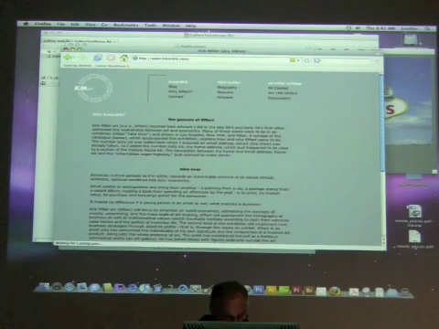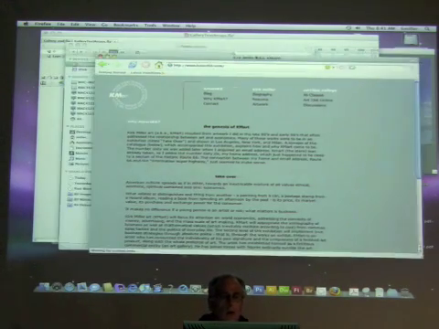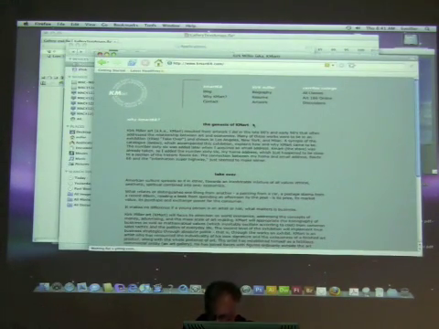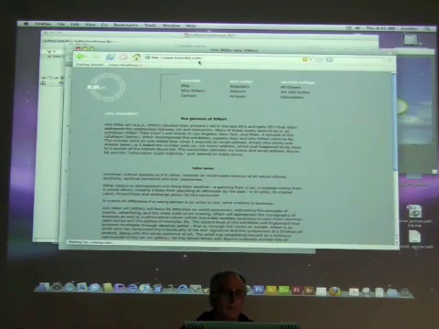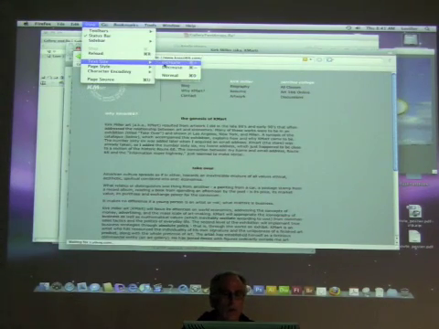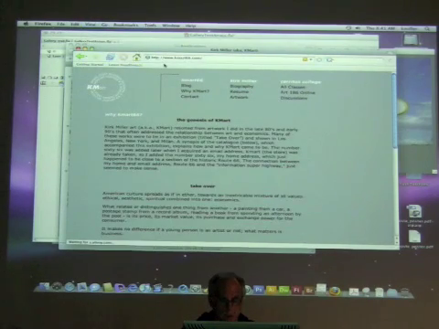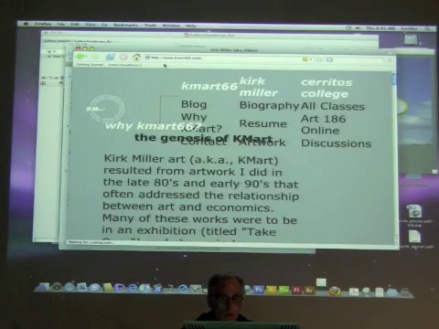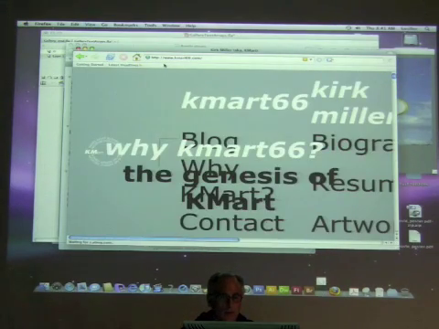Command plus makes it bigger on my computer. Let me just, wait a minute, Shift plus. Command plus. Why isn't it working? View, text size. Oh yeah, it's not working on my computer. Increase. There we go. Command plus. There we go. So I can make this as big as I want.